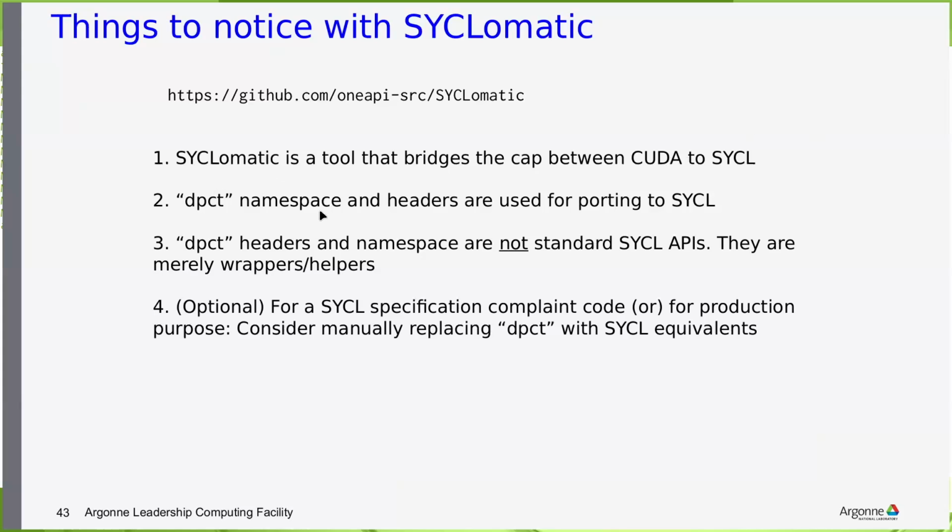So as you can see, there is plenty of DPCT namespace. This is not standard, it's not a standard like SYCL. So there will be DPCT headers and namespace, which you should avoid using in cleaner code. The option is to just find the equivalents of DPCT and replace them with SYCL, because DPCT is nothing but underlying SYCL.